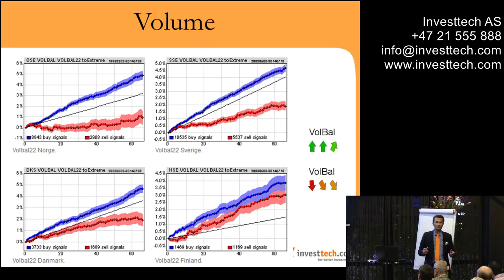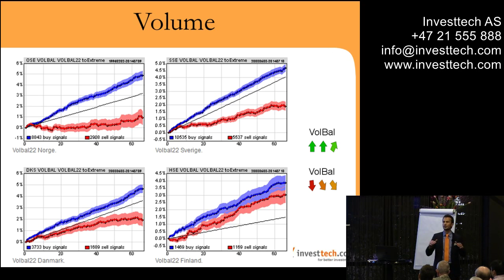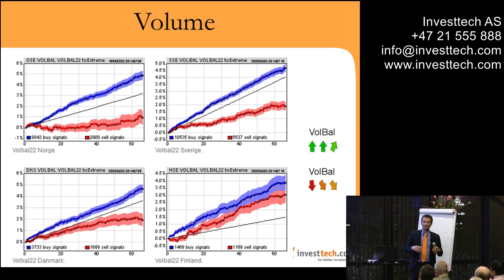We also did a research report on the volume balance to see how the price of the stock developed after a positive or negative volume balance. We have 3 indications on the volume balance to see how the price develops compared to the average of the volume. Short term is 5 days, so the volume balance for the last week. Medium term is the last month, so the volume balance for the last 22 days. And long term is 1 quarter, 66 days.